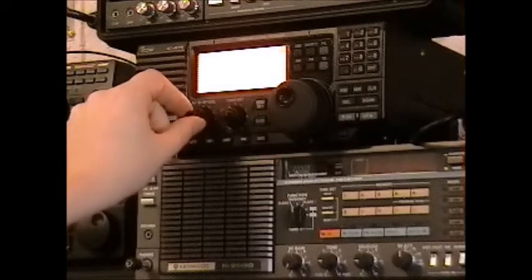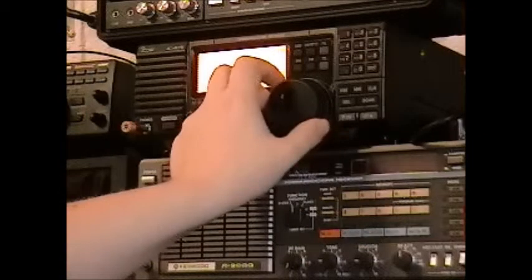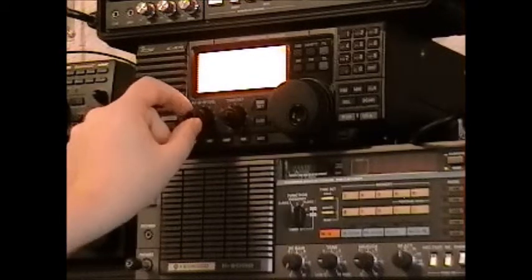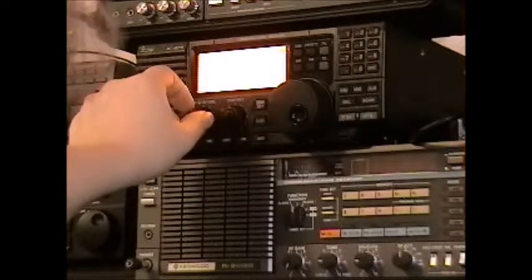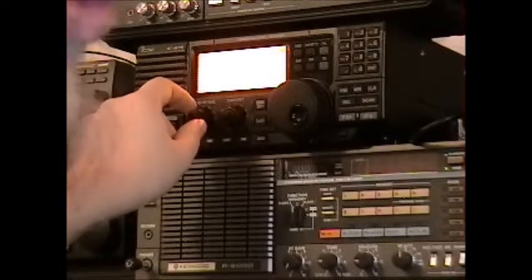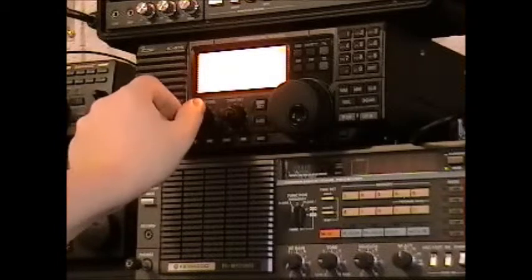WWCR 5 megahertz. Kilohertz, which is, looking it up. Let's see here. Okay, looks like it's from Cuba, Radio Rebelde. I think that's how you pronounce it. Not 100% sure. I'm bad at pronouncing these foreign station names.